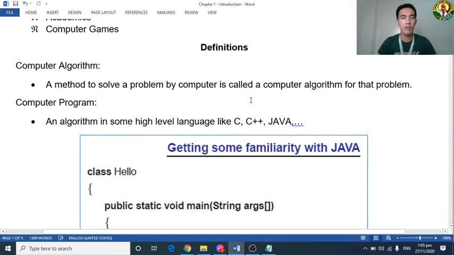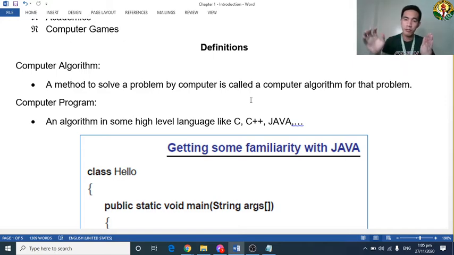And then the definition we have here, we have here a word, computer algorithm. So what is a computer algorithm? It says here a method to solve a problem by computer is called a computer algorithm for that problem. Just for example, okay, we have here a problem. Now, you develop a program in computer to solve the problem.